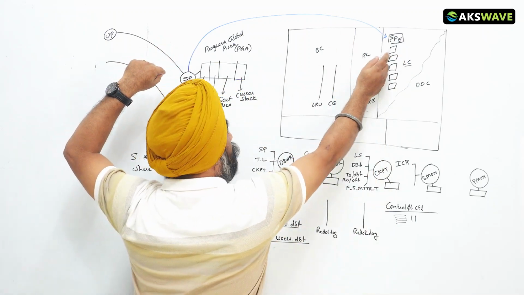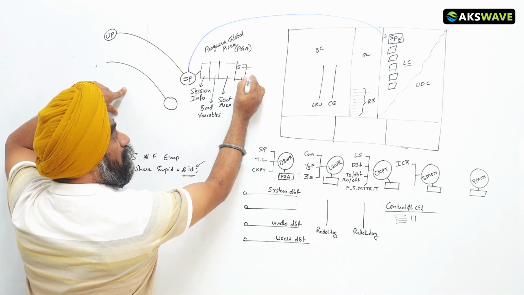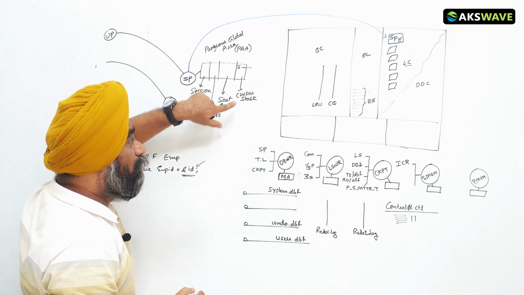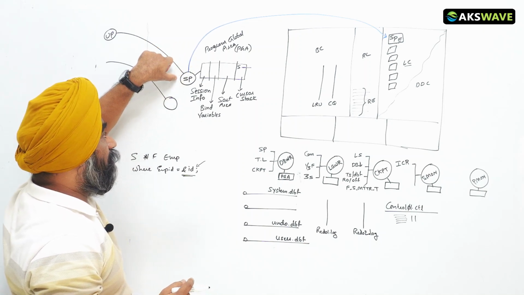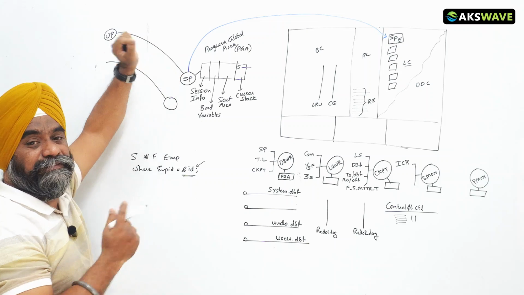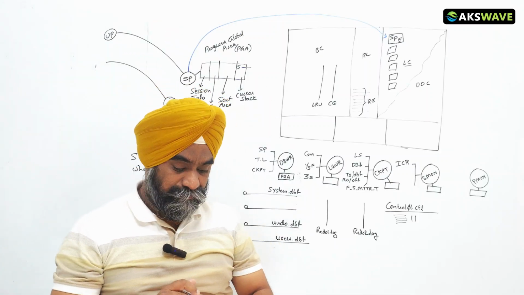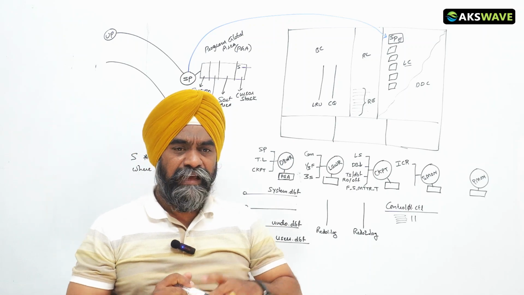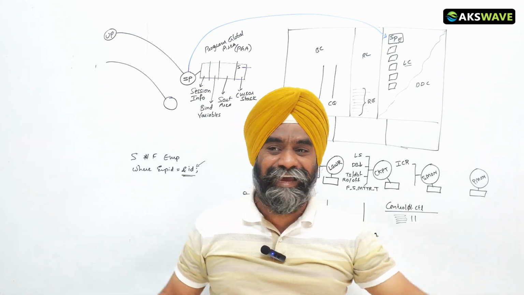I found it. Now what happens here? Your statement and the cursor address are maintained locally within, what is this? The PGA of which process? Of this server process. The way I'm having that information. Next day, if another friend calls me and I go again, I need to scan again.